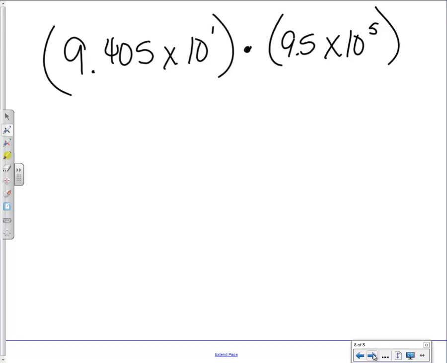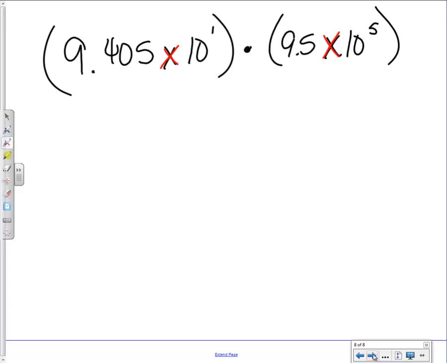Okay, so what do we know? We know a couple of things. First of all, I'm going to write this in red because this is just a multiply sign. I could take it out and put a dot between them if we wanted to. I'm going to leave it in simply because that's scientific notation format. But here's what I have.